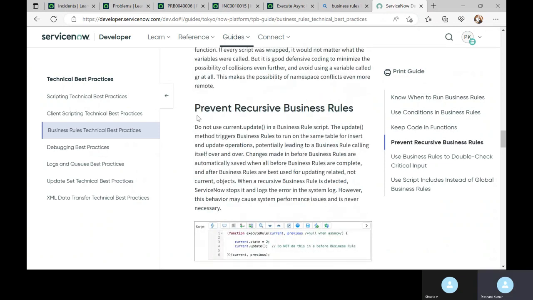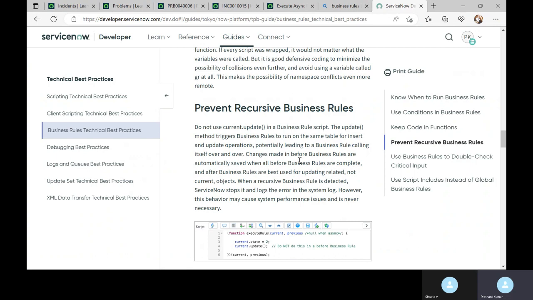And now we have to prevent recursive business rules. I have told you that in an after business rule, if we are using current.update, we will get a violation error, or sometimes it goes in a loop, because the business rule is already updating the database and we use current.update.